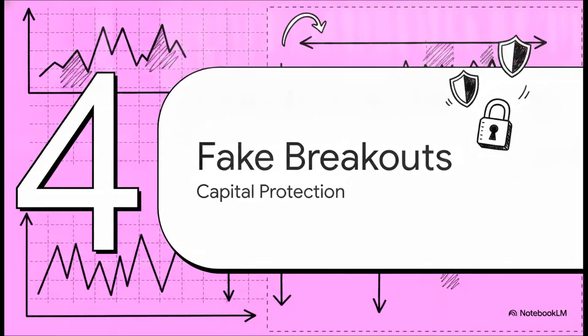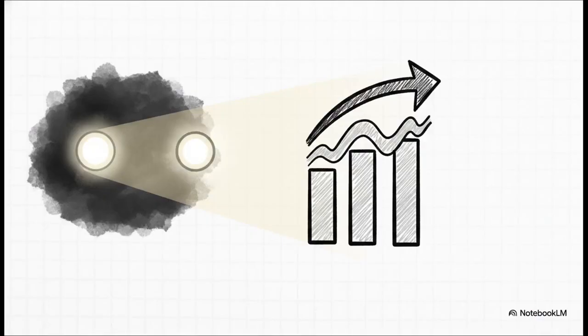Which brings us to section 4, spotting fake breakouts. Now, wait a second, because there is a catch. Not every single breakout is genuine. The market loves to throw fakeouts to trap eager, impatient traders. So, to protect our capital, we need a very specific toolkit to act as our headlights in the dark. First, you need to add the standard volume indicator to your chart. Then, and this is key, go into its settings and turn on the volume moving average, or MA. Finally, tossing in a super trend indicator is a fantastic way to quickly confirm the overall broader market direction.